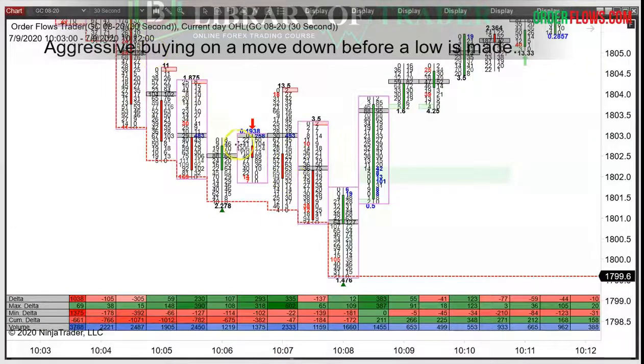Aggressive buying on the move down. Obviously, this is what I just showed you earlier with the big volume. But you had a big seller here, right? It's sort of telling you this move probably can be over if the market starts reversing and trades back up into it. Okay, so honestly, I wouldn't be looking to buy down here, especially after the big seller. I'd be more keen on it if we get back up to that level and get past it.